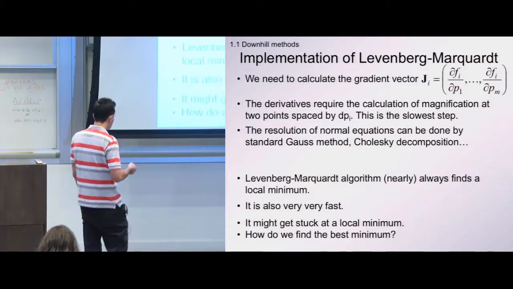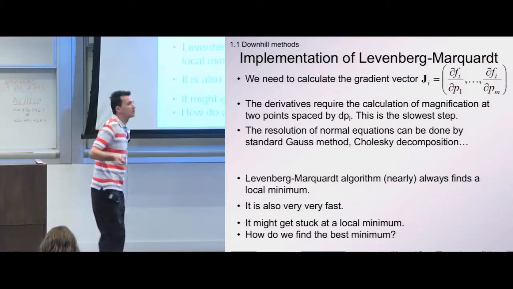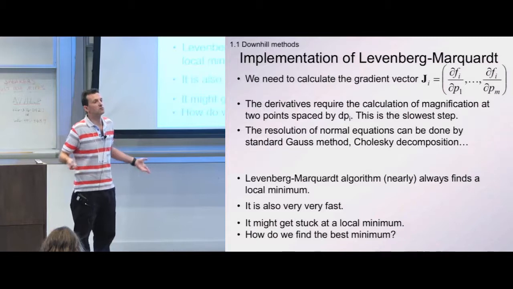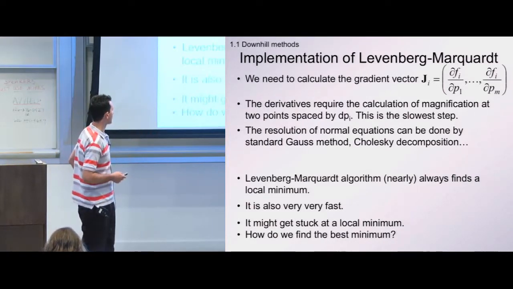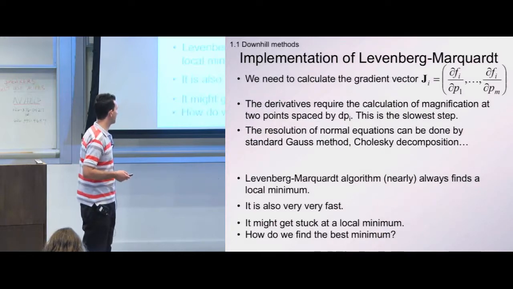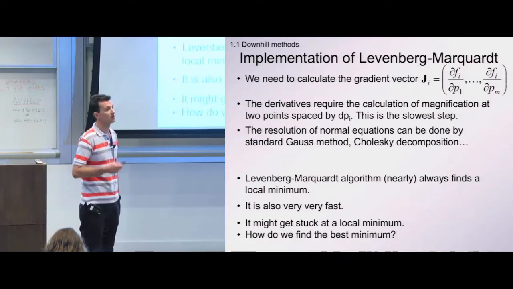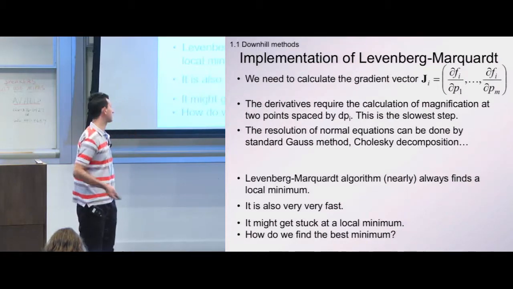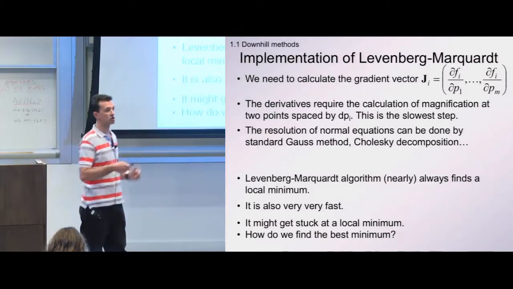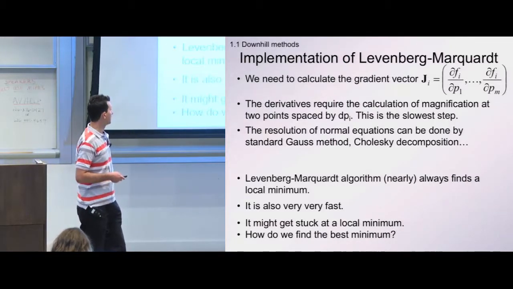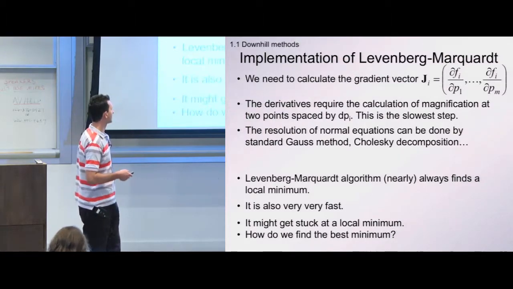The only thing is that, of course, if you end up in a local minimum, you have no way to exit this local minimum. The exploration that you do with the Levenberg-Marquardt is very, very local. You're not exploring the parameter space. You're just getting the closest minimum to the initial condition you're starting from.